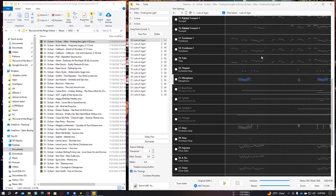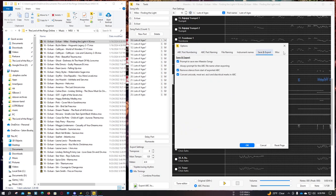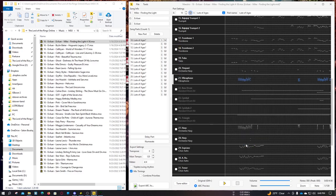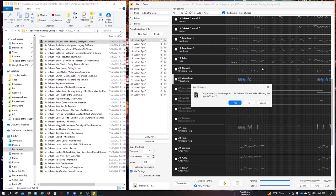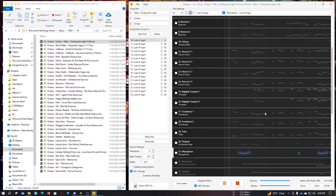Also, one of the things you can do if you're not having to use multiple Maestro to get 24, there's a setting in here. Let's see. Remove silence at the start of the ABC file. And then all that dead space at the front's gone. So now, as soon as you load it, it should start playing. Now, there's silence here because I only have one track, and that track's not doing anything until it gets here.